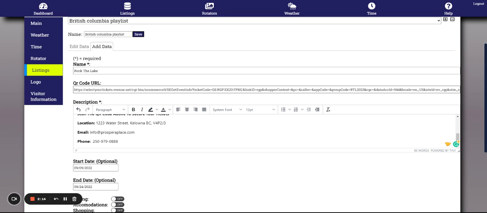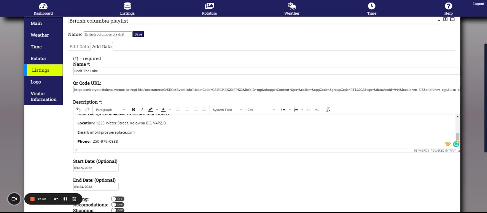The purpose of a QR code is to drive visitor traffic to that business, location, or event. QR codes are an extremely valuable tool to drive business to your local tourism operators. They ensure visitors can take important information with them on their phones, like Google Maps directions, a booking portal for reservations at a local restaurant, or in this case, purchasing a ticket for a local festival.